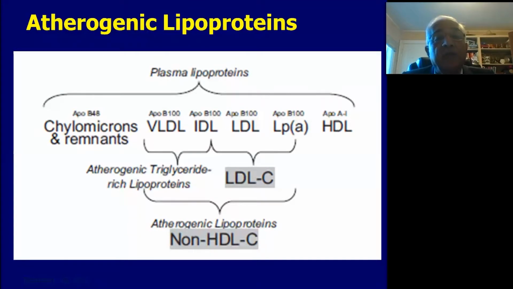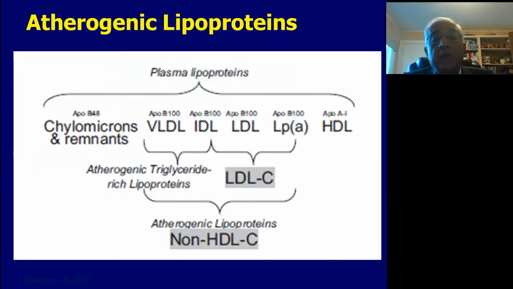Now remember, this has an apoprotein inside the lipoprotein called ApoB48, which is a very different apoprotein than what we produce in the liver in the form of a particle called VLDL, or very low density lipoprotein, which has an apoprotein called apoprotein B100. So just remember that particles that contain ApoB100 are known to be very atherogenic, although particles with ApoB48, once they're broken down into remnants, also become atherogenic.